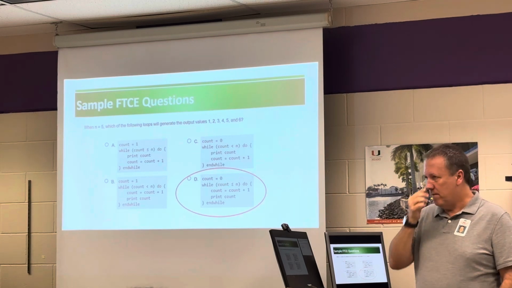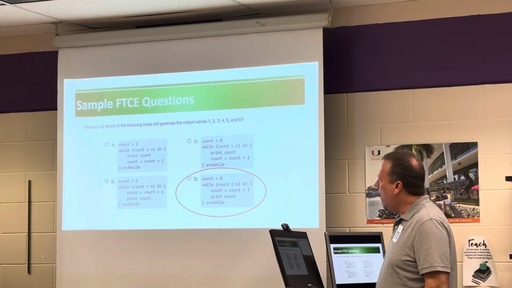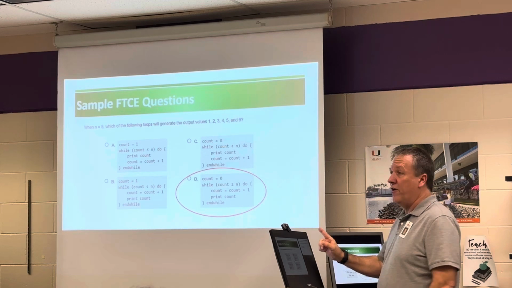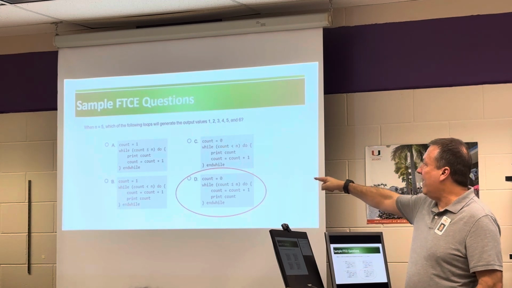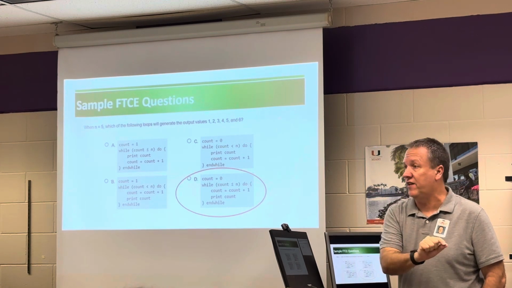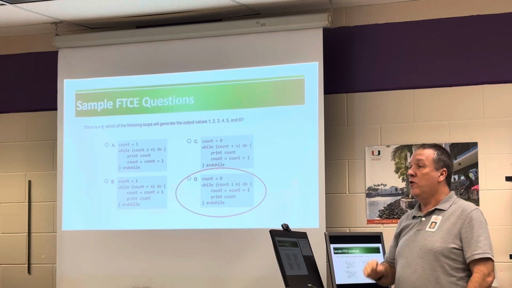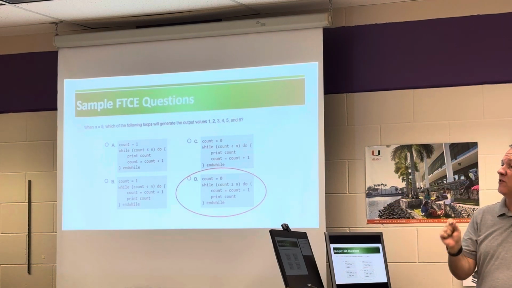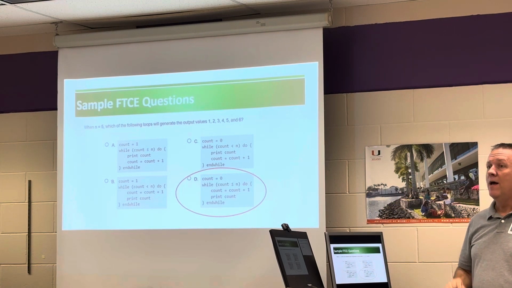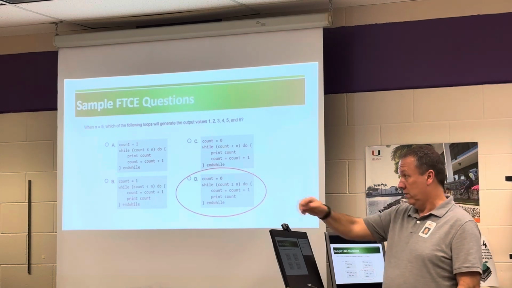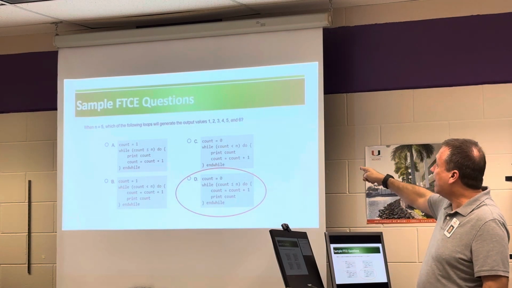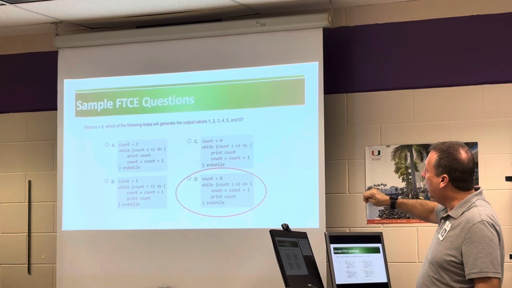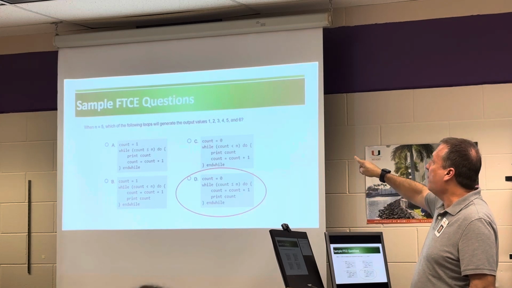Now, how is that different than B, other than one starts at 1 and one starts at 0? Nothing. So B is going to end up printing 2, 3, 4, 5, 6. And it won't print out a 1. You're correct, that's the only difference, but that difference means it's not going to print out the number 1 first. And B prints out 2 to 6. And C won't print out 6. C won't print out 6, correct. In fact, it'll only print out 1 through 4.